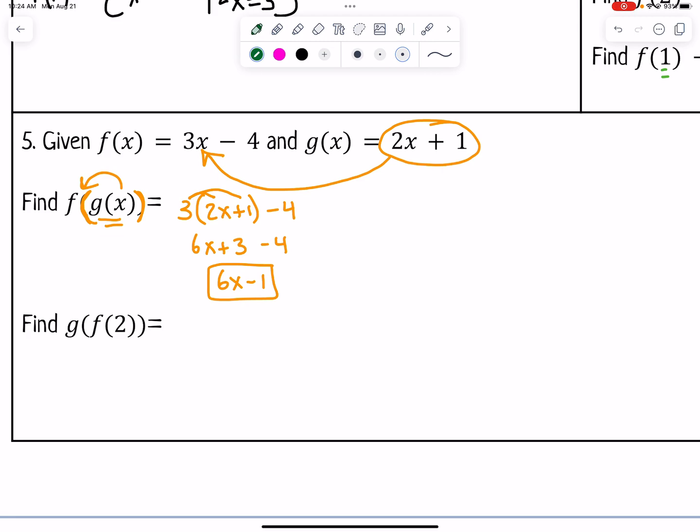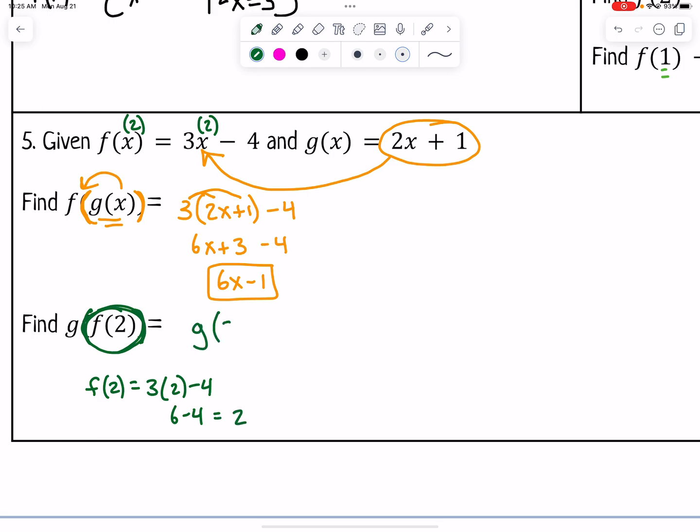And then for the last part, I've got to plug in g of f of 2. So start with f of 2. Just that part by itself, I think, is easier to start with. So go to f and plug in x equals 2 and figure out that part first. So f of 2 would equal 3 times 2 minus 4, which is 6 minus 4, which is 2. And now you're just going to figure out what is g of 2, because f of 2 is equal to 2. So g of 2 is easier to think about, I believe, than the whole thing all together. And that would just be 2 times 2 plus 1, which is 5. And that is your final answer, that last number that you end up with. And then that would be it.